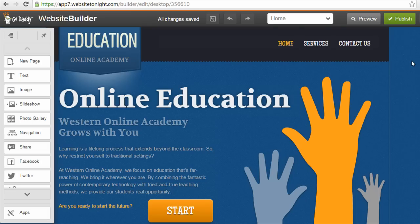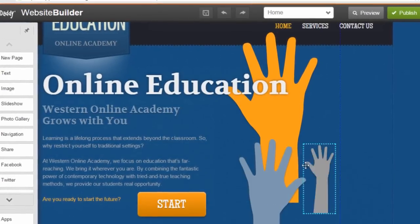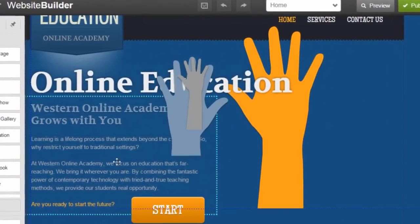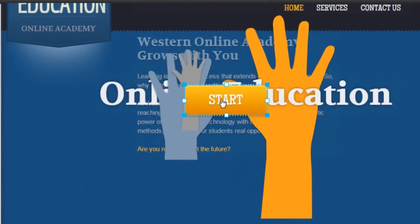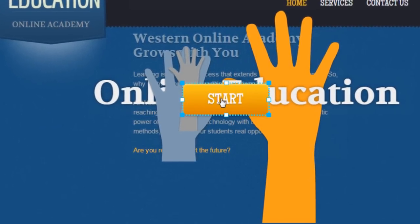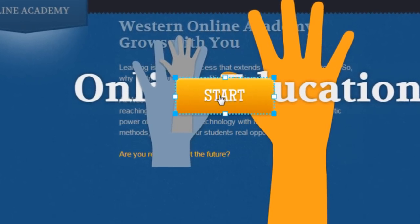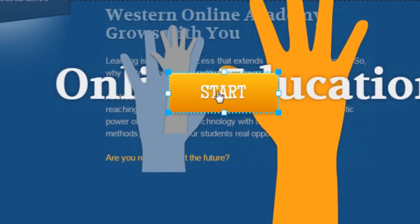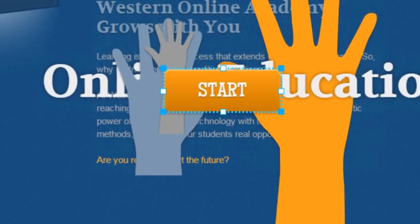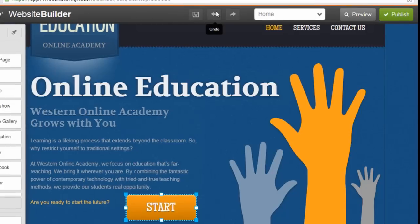It's important to mention a few things about this Website Builder from a general standpoint. The first is that it's a layered layout — all the different elements you see can be layered on top of each other. So I can take some of these different images and text elements and drag them around on top of each other. While this adds a lot of flexibility and allows you to customize the design, it can be problematic because you need to make sure different elements are not overlapping and that all your content is easy to read. Luckily, if you screw something up, you can click the Undo button a few times to get things back the way they were.